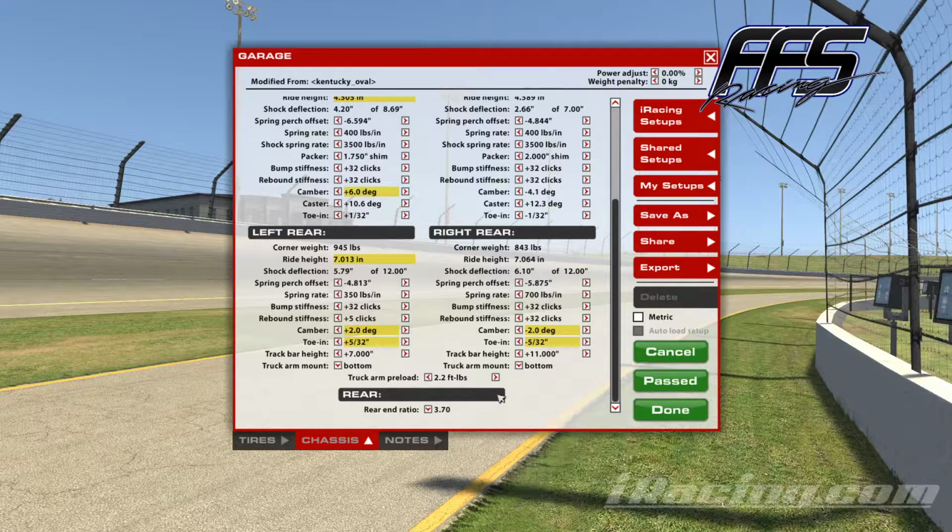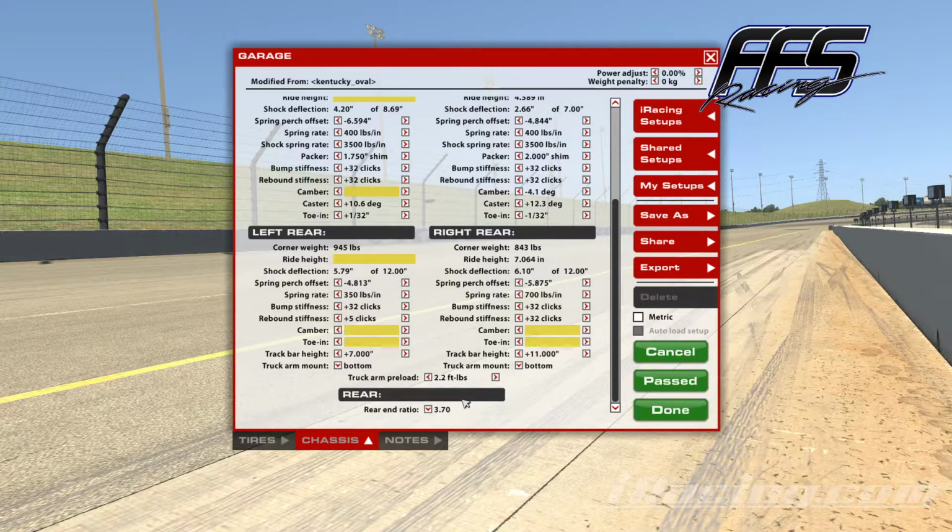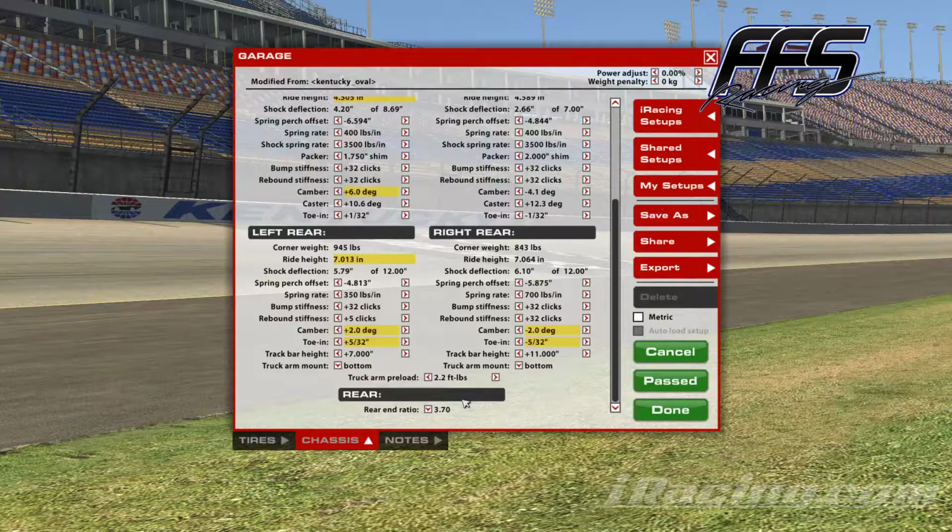So what the truck arm preload is, it's pretty much useless. You can go negative and it can free or tighten up the car, or you can go positive. It's kind of weird how it works. You can read into it on, I believe, the Commodore's Garage, but also that little cheat sheet. Basically, the goal with this for us is just to keep it as close to 0 as possible, because it does not really benefit us half the time.